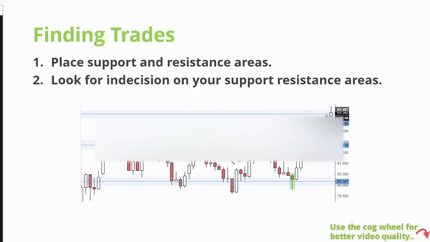So basically, you place your support resistance areas on your chart, which I've already shown you how to do. Those are the support resistance areas. And these, again, are real trades. Two of these trades were traded. This one wasn't, but two of these trades on this chart were actually traded. This is an AUD-JPY chart. These are trades that we're going to be looking at. So you place your support resistance areas, and you look for indecision on top of them, like these here. And this one here is a long trade. So finding the trades is the easy part. You already know how to do that. It's simple.